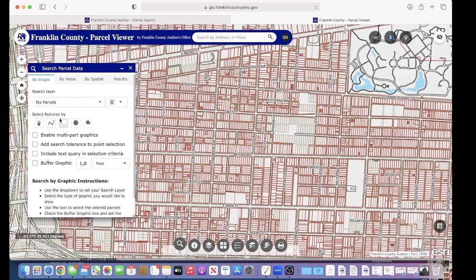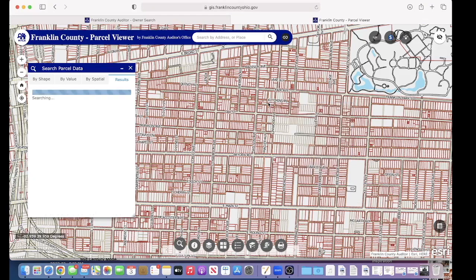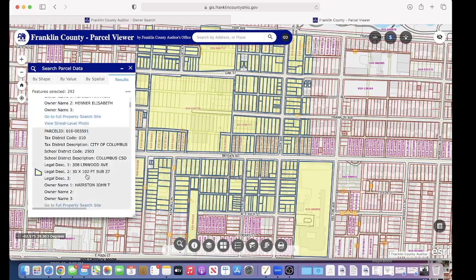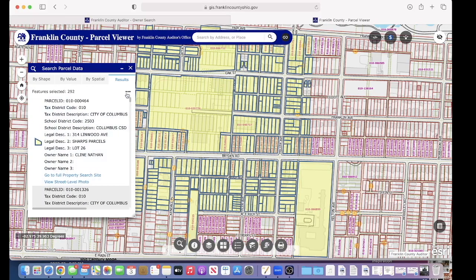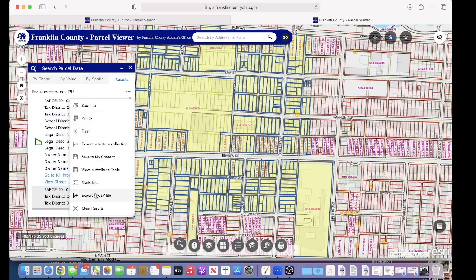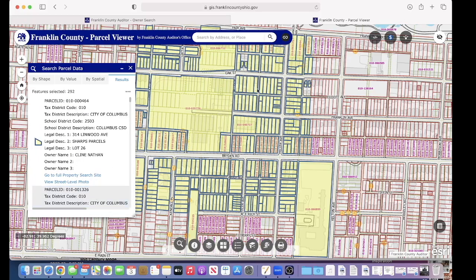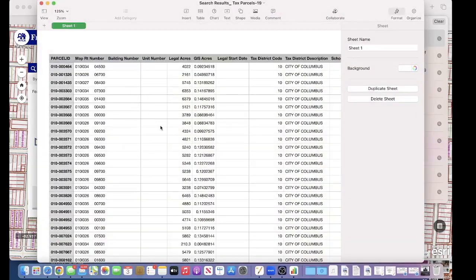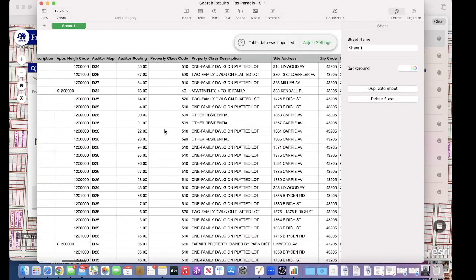I'll do by shape, and then I'll do this, the little octagon, the rectangle, boom, and then boom. So I'm just going to open this area, and it's going to show me all the parcels and all the information. What I'll then do is I will go over here, and then I will export it to CSV file. Okay, I'll open that up. And so it'll have all information in here.